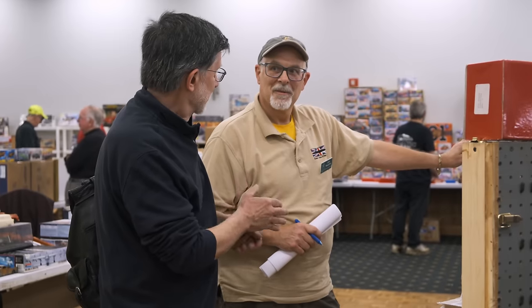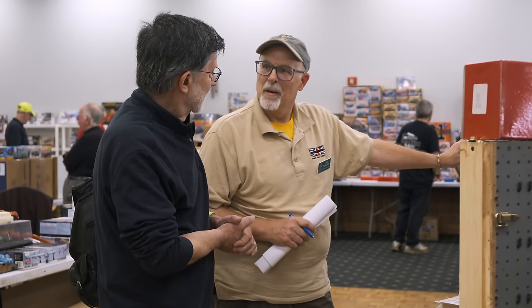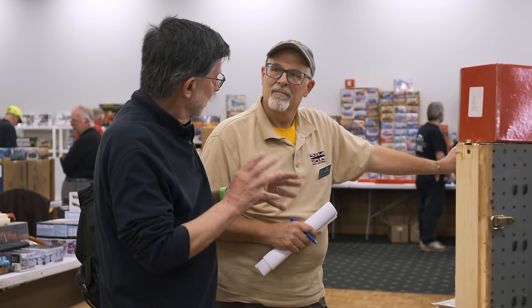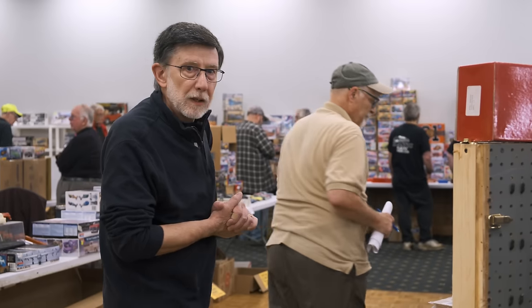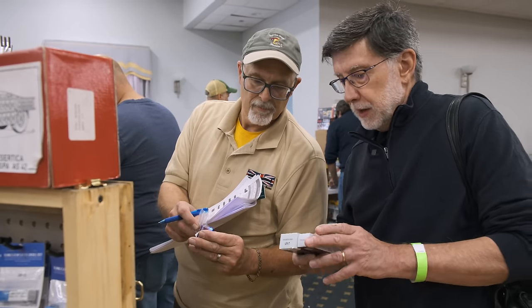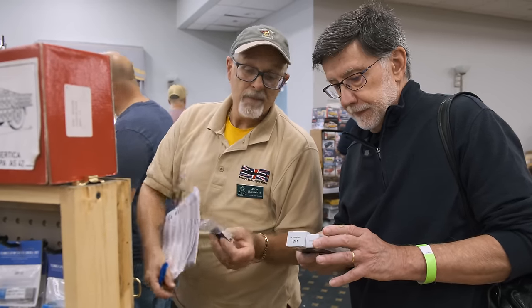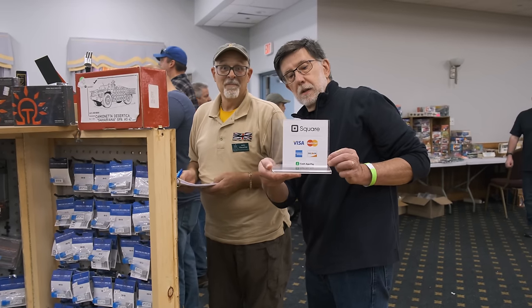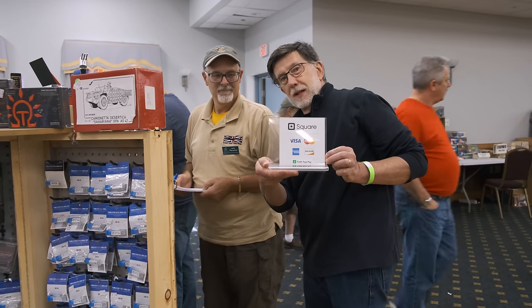Ooh. I'm with John Rauscher, and your company is? Boomers Books and Empire Models. I'm looking for some of the UV glue. Yes. That's out there? Cool. And that has enough wattage or UV to make it happen? It should. Okay. Cash is the way to go, but you know, most of the vendors take everything else.